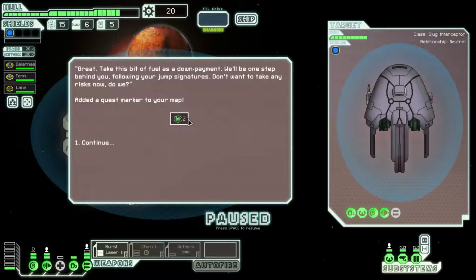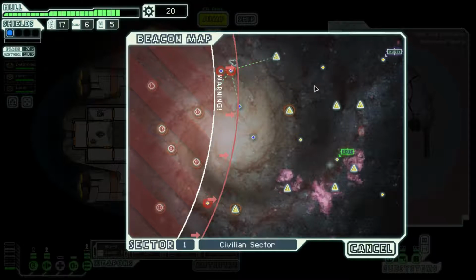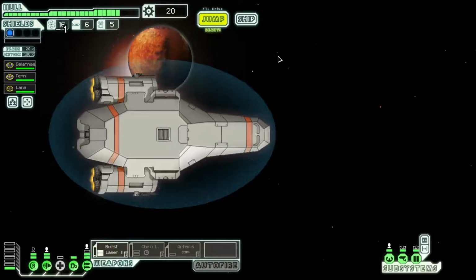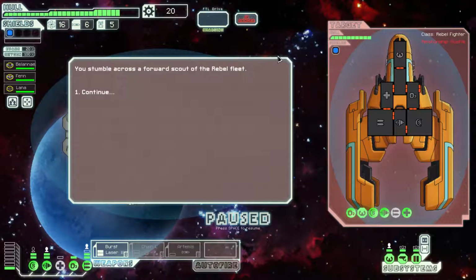Yeah, sure. Let's give them some fuel. And they gave me a quest marker on the map. Where is the quest? All the way to the corner there. Oh well. This is 1 jump, 1, 2, 3 jumps, and then I think we can probably do the quest. I'll try to do it. Quests can be really good. They can unlock you new ships and all kinds of fun stuff.